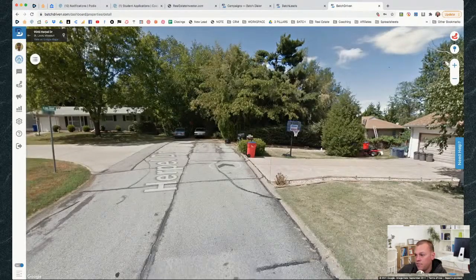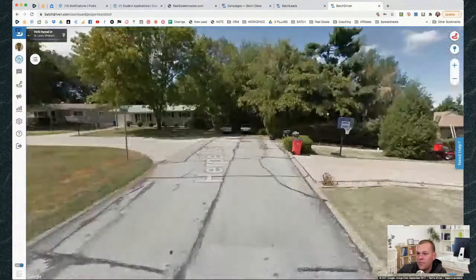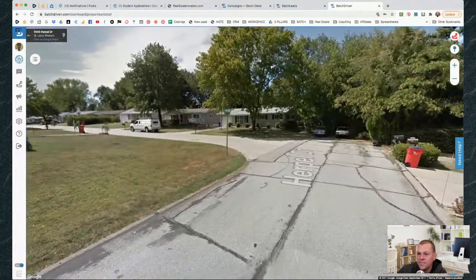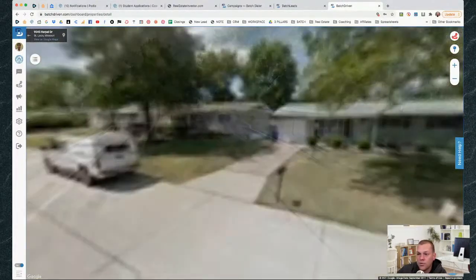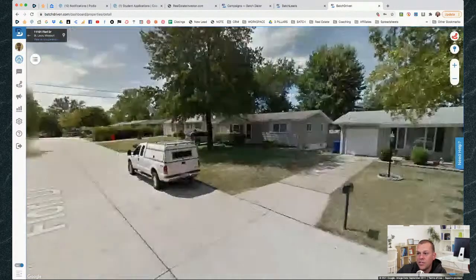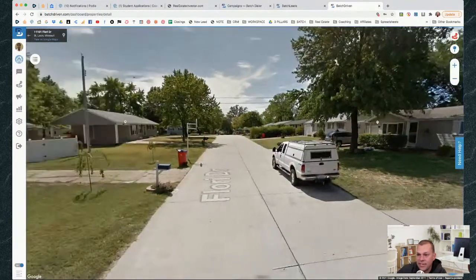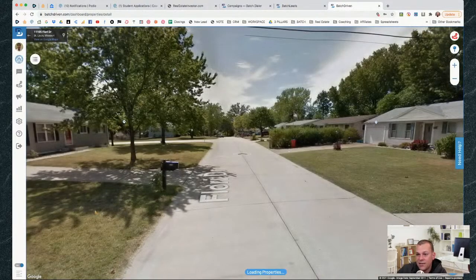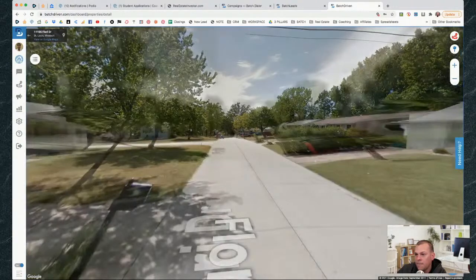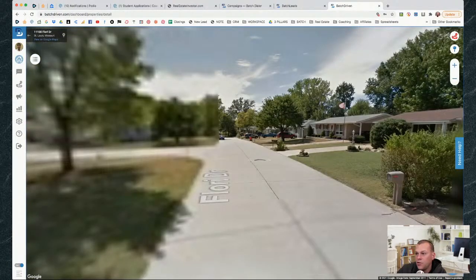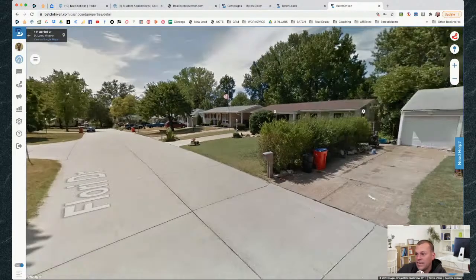But if you can find some areas that have a more recent Google driving date, then those, again, are going to make the best areas for the virtual driving for dollars. So this is going to be a little bit of trial and error, but that's okay. You can do this in the evenings when you're hanging out.